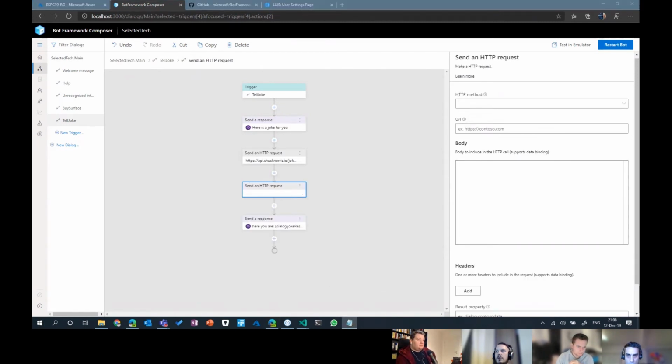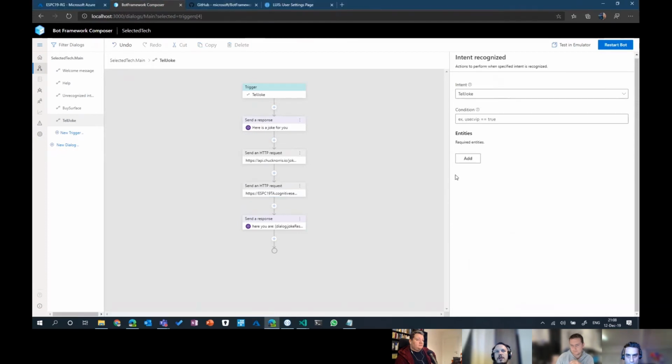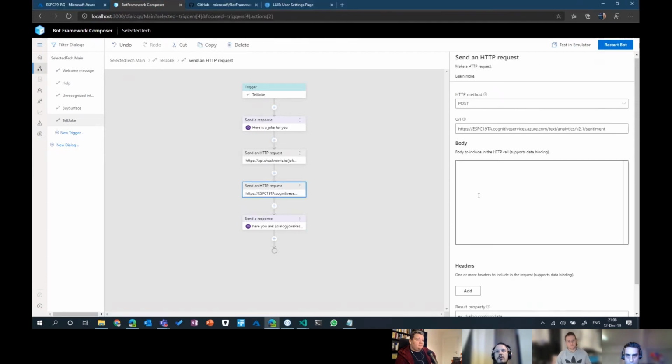So we want to reach out to our Text Analytics API, which we created earlier, which runs in Azure as well. We do the same thing, an HTTP request. Instead of GET, we say POST. The body will include our dialog.choke response content.value, which is actually the choke.